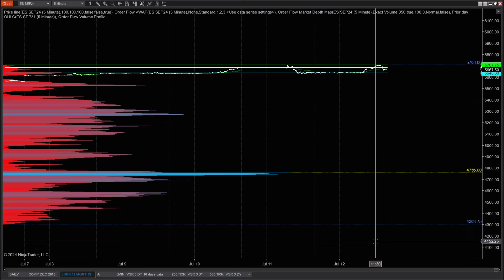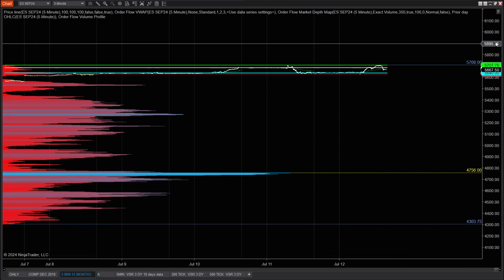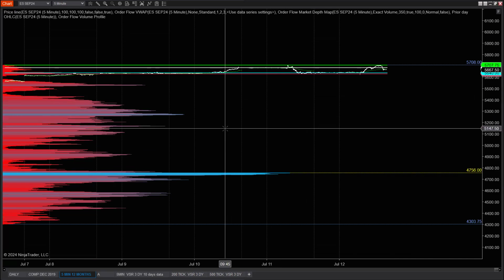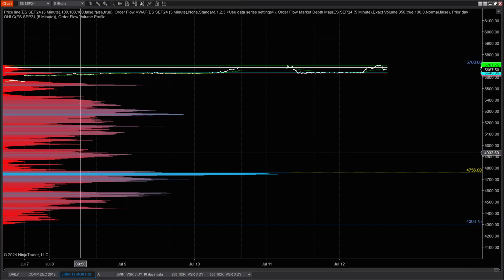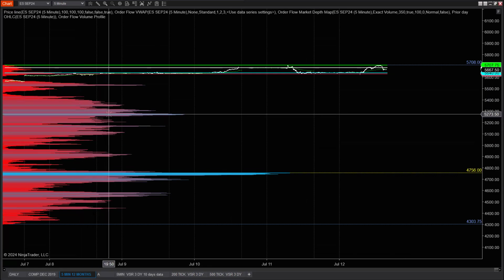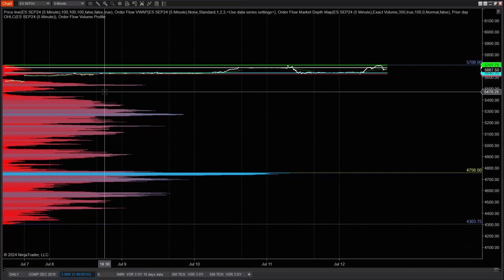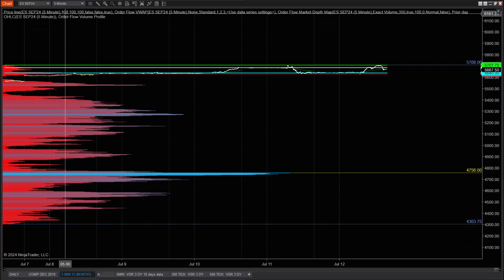So now I see the full range of 1 year's worth of data on the screen. We got all these low volume nodes and some higher volume nodes as well. We've got plenty of room to move up, but as you can see, we've got low volume areas way below where the market is. This market will retrace.